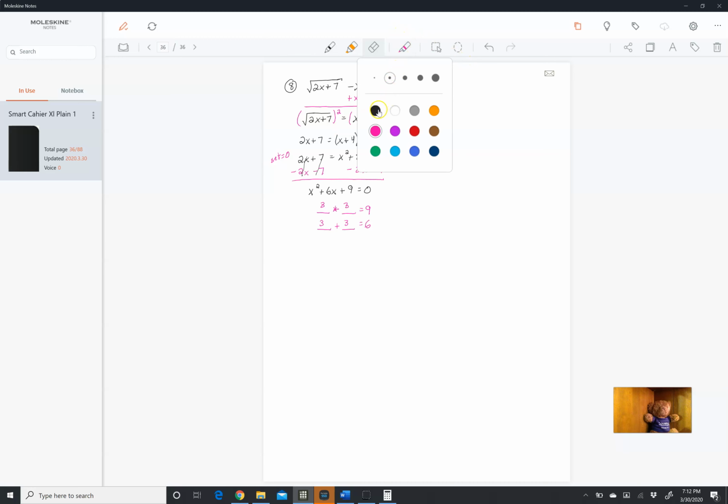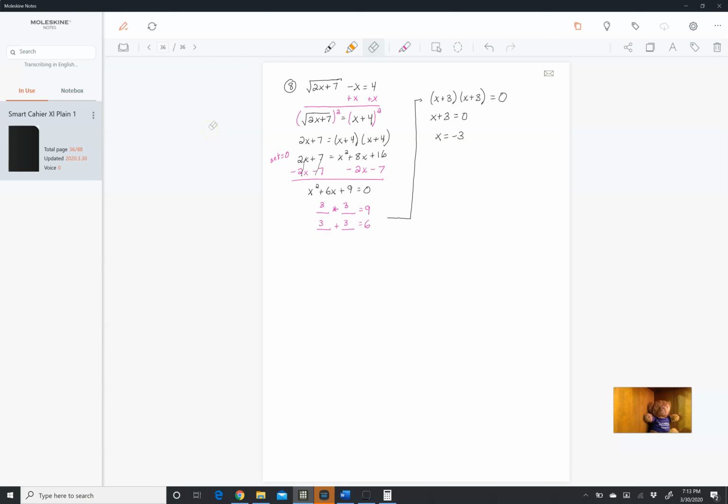which means that I'm going to move this up here. Again, just trying to save room. Okay. So that means that our quadratic is x plus 3 times x plus 3. And that means that we really only have one root here, right? One solution, x equals -3. We don't have to write x plus 3 equals 0 twice. We can just do x equals -3. And we do have to check and make sure it's not extraneous.